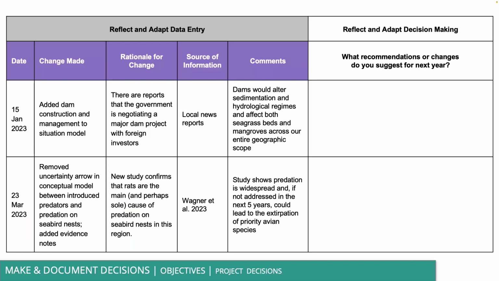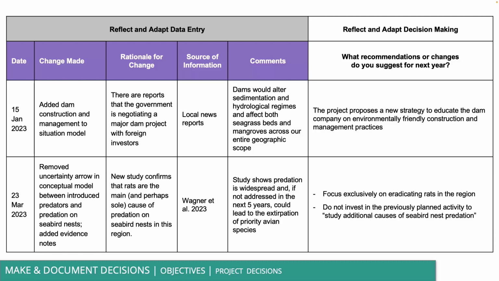Remember your changelog from Module 2? You use this to keep track of changes to your situation model over time. This is also a helpful tool for you to note your adaptive management decisions. Here, we've logged the recommendations that we just identified in the previous two slides. This makes writing your narrative much easier.